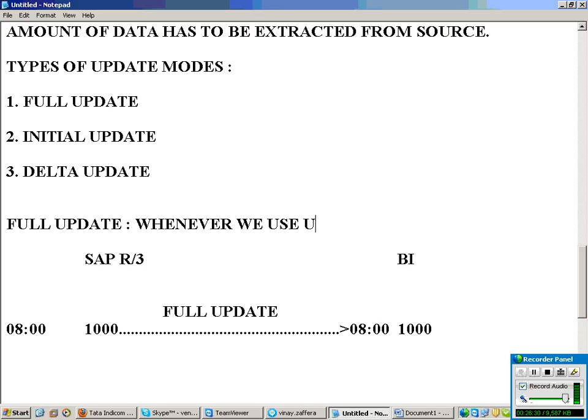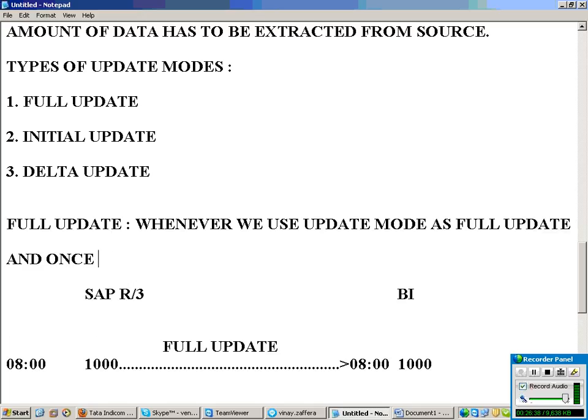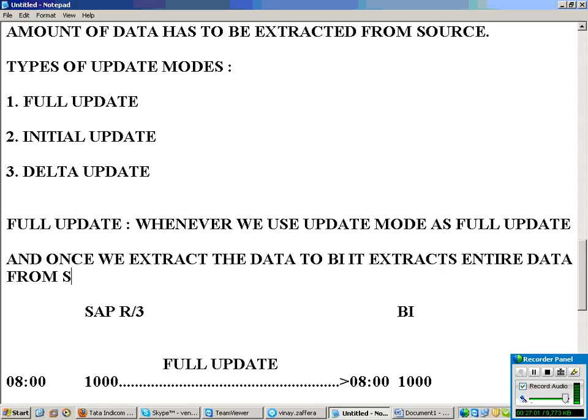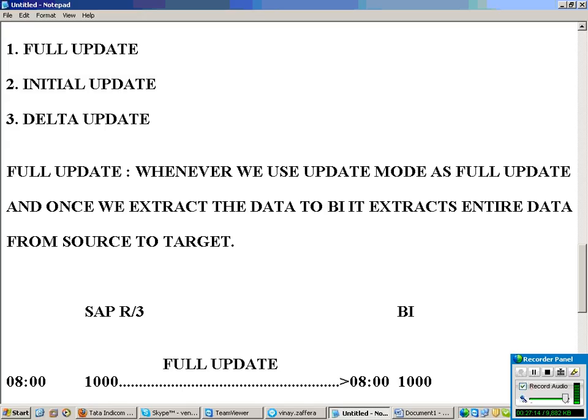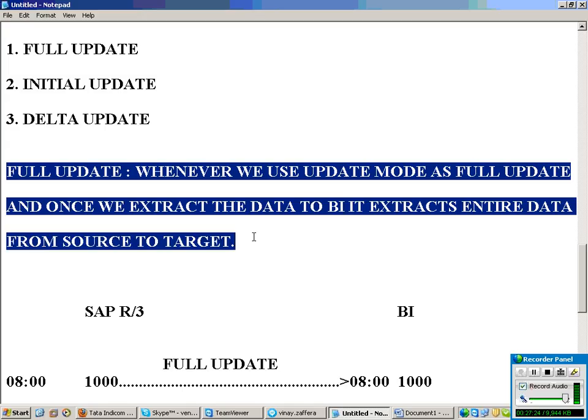Whenever we use the update mode as full update, and once we extract the data to BI, it extracts the entire data from source to target. So, what is full update? It extracts the entire data from source to target.